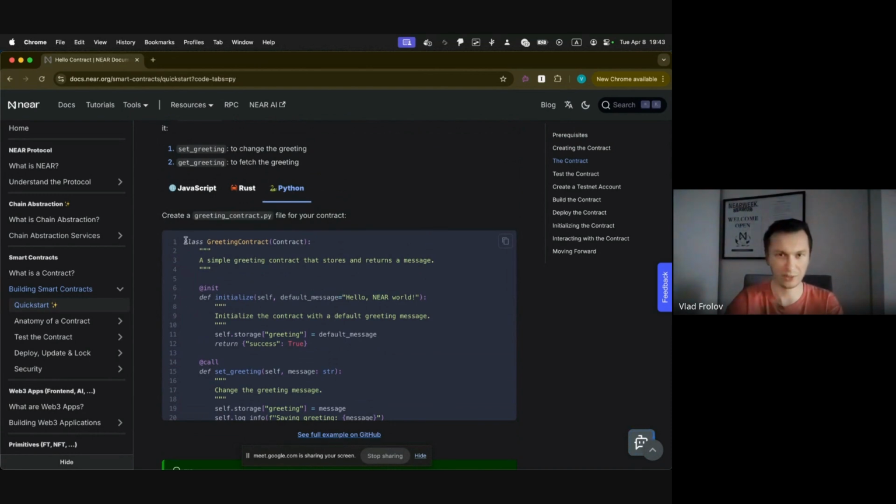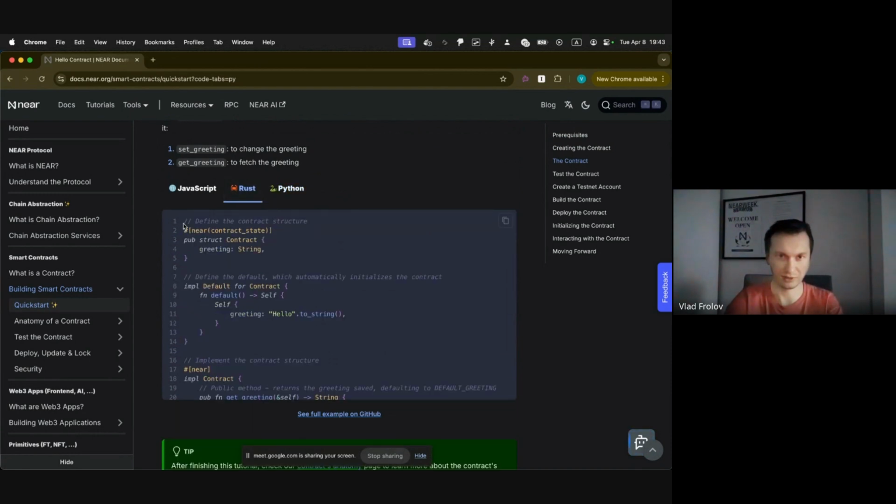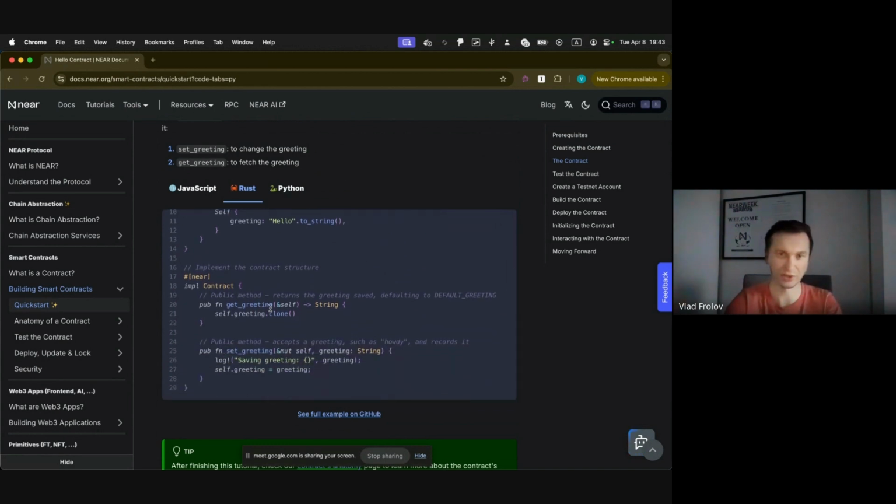So let's start with the Rust version. In the Rust version, you define the struct with the state that will be loaded automatically for you on every function call, magically. And it feels like your program never is ever running, so it just never ends, and you can execute the methods at any point.